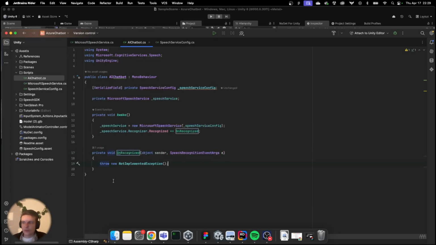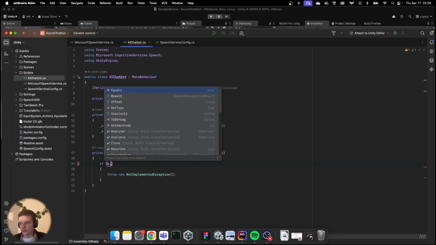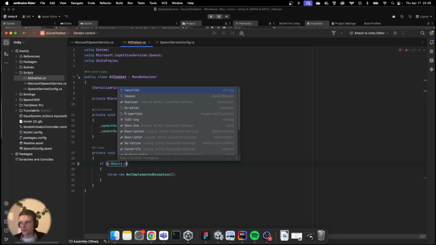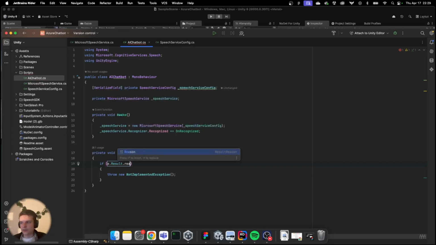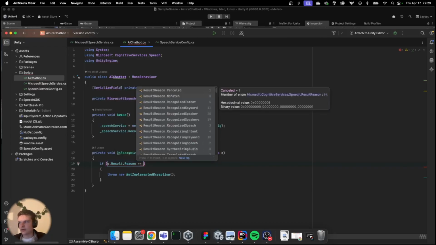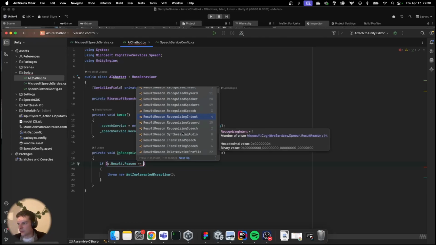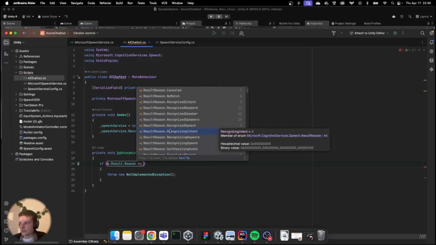And as soon as we have a result, we can also just check the result reason. There's a lot of reasons that it could have recognized something, but we're actually looking for that the text is being recognized, just to make sure it's not firing when we don't want it to.